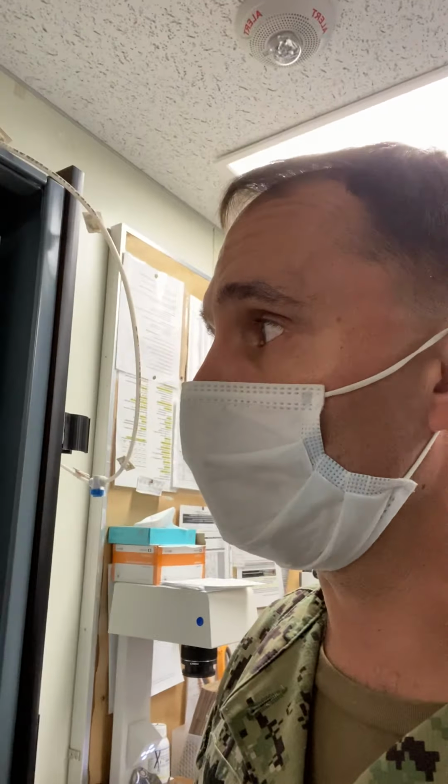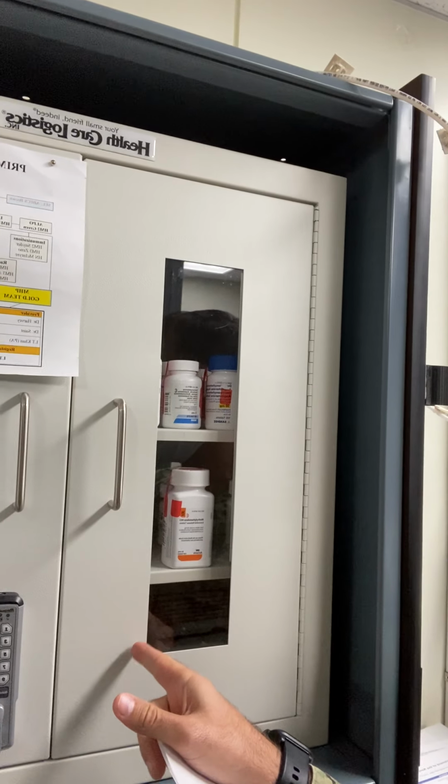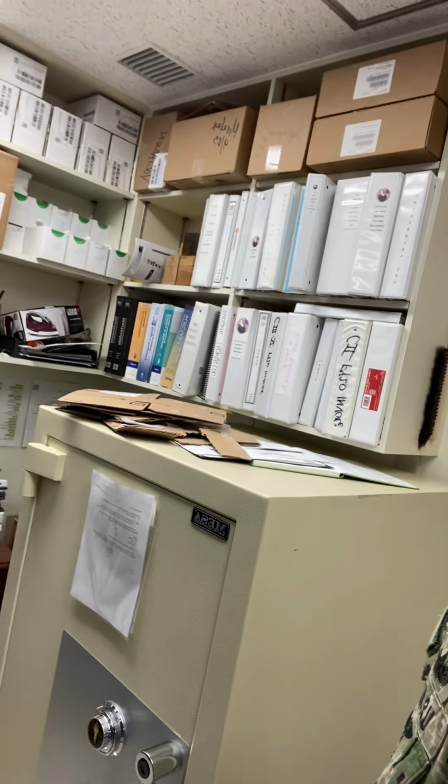We also have meds that sometimes people don't use appropriately. And because of that, we have to take extra measures to make sure that they're being safeguarded from being used inappropriately. So we have some lockers that we keep them in. And see, there's a little code here for using that. And you can also see that same safe. There's a bigger one here that we use. But anyway, this is pretty much the pharmacy.